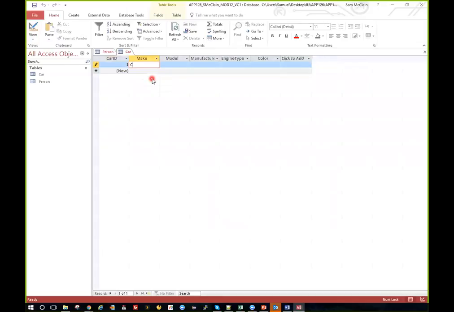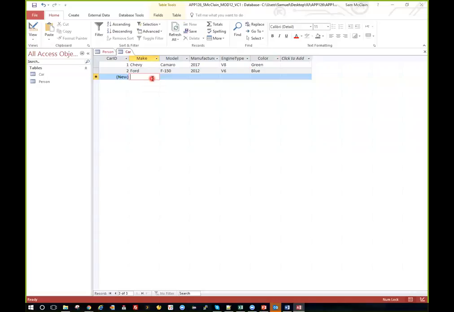Make is going to be, I'll just say Chevy. Model is Camaro. Manufacturer's date is going to be 2017. Engine type, green. Ford, F-150. 2012. V6.